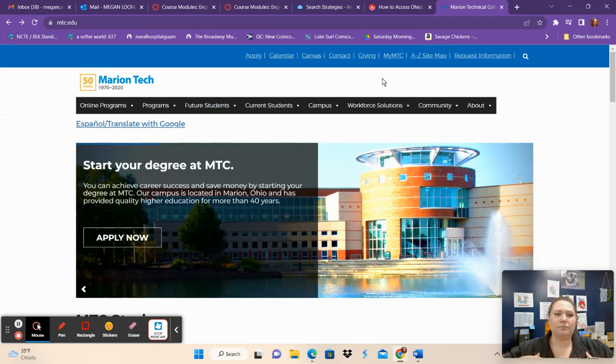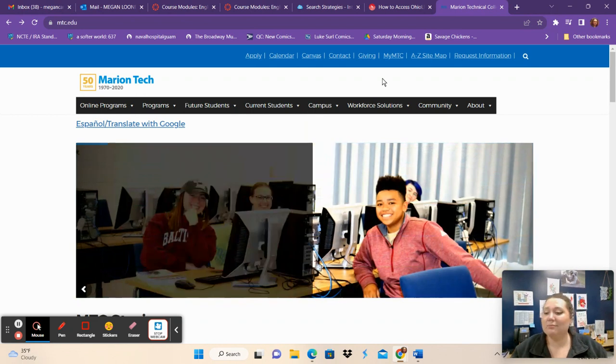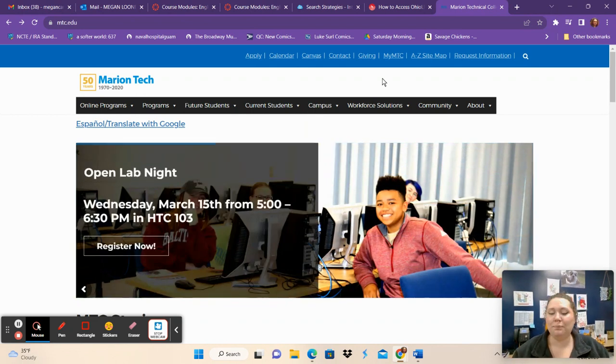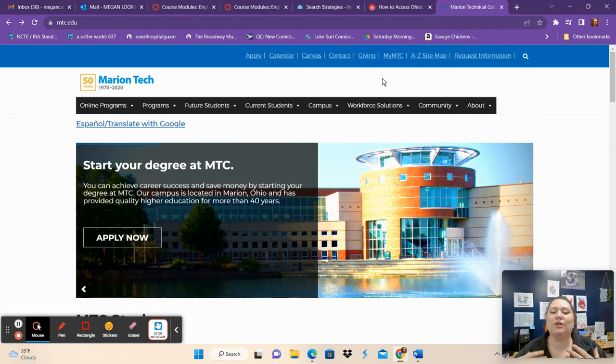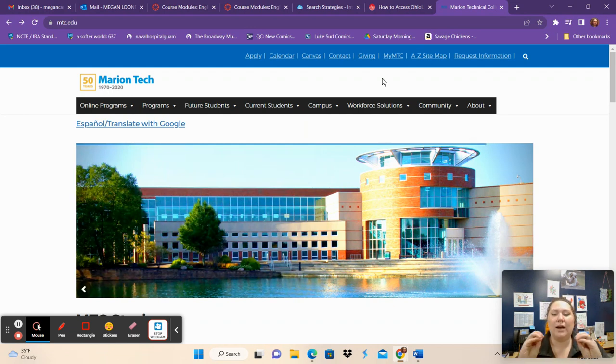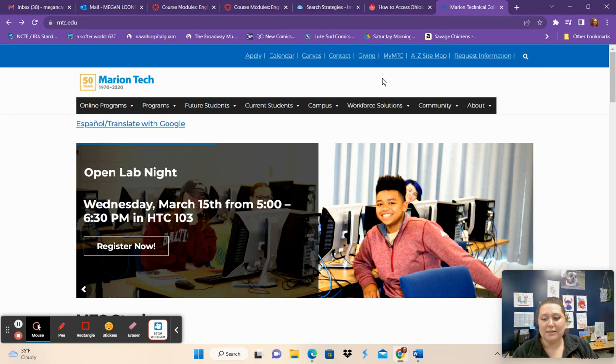Okay. So you're choosing your databases based on what they have. That's why you do a lot of different research on different databases because they might not own it. They might not own the article that you actually need. So the benefit is that Marian Tech has paid for these databases. They said, hey, we're going to have all these numbers of databases that you as Marian Tech students can use for free. Okay. It's like included in your tuition when you pay tuition, basically. So that you don't have to go out and pay for this article. You can get it for free from Marian Tech.